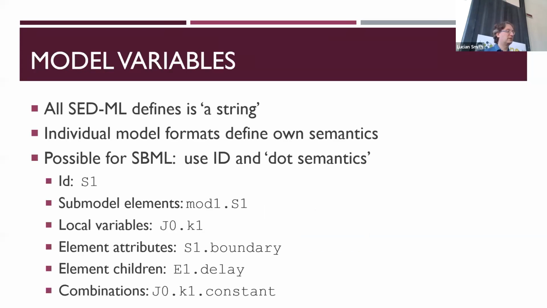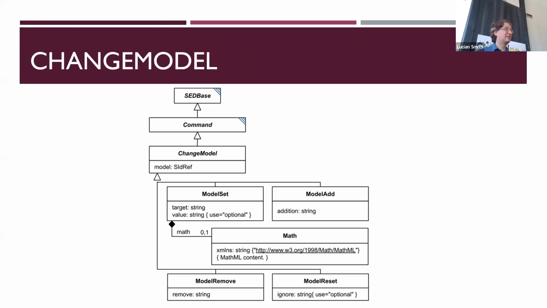One question to that last point. So you have that math element there. And what would be allowed to be in there? Like if you needed stuff from other model elements. I mean, that's the reason why SED-ML was getting so complicated. Yeah, because suddenly you had variables that could come from other models to compute a new initial value. Right, right.